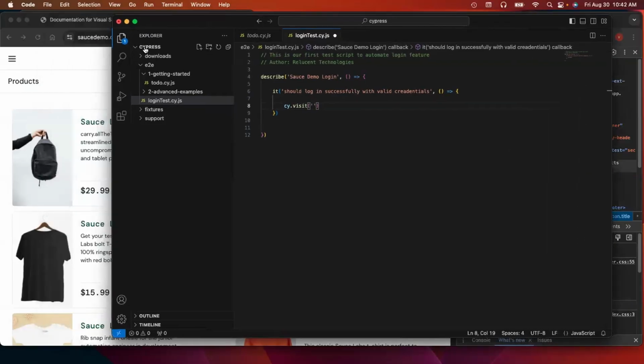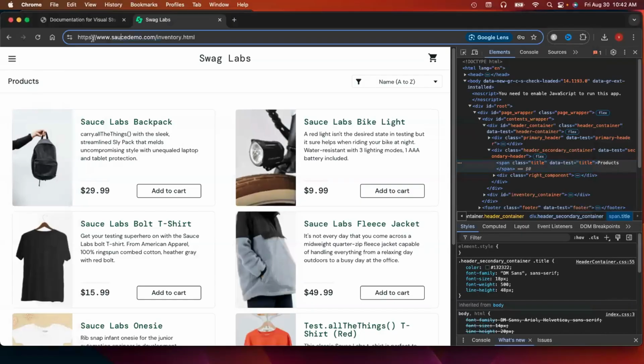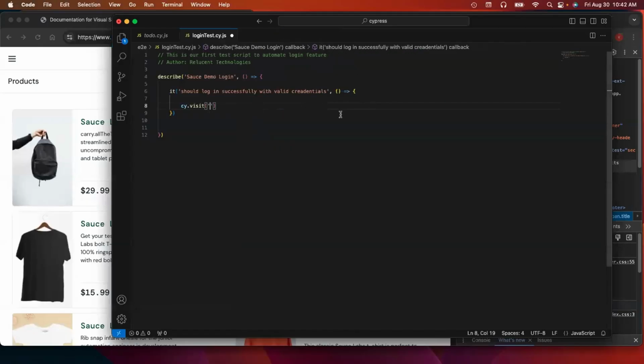And that you can get it from your website, right? So this is the main URL. Okay, copy, paste that. This is the main URL. You're going to visit that. And you have to end every command with a semicolon like that. Okay. And you can also give comments, what you're doing there, right?